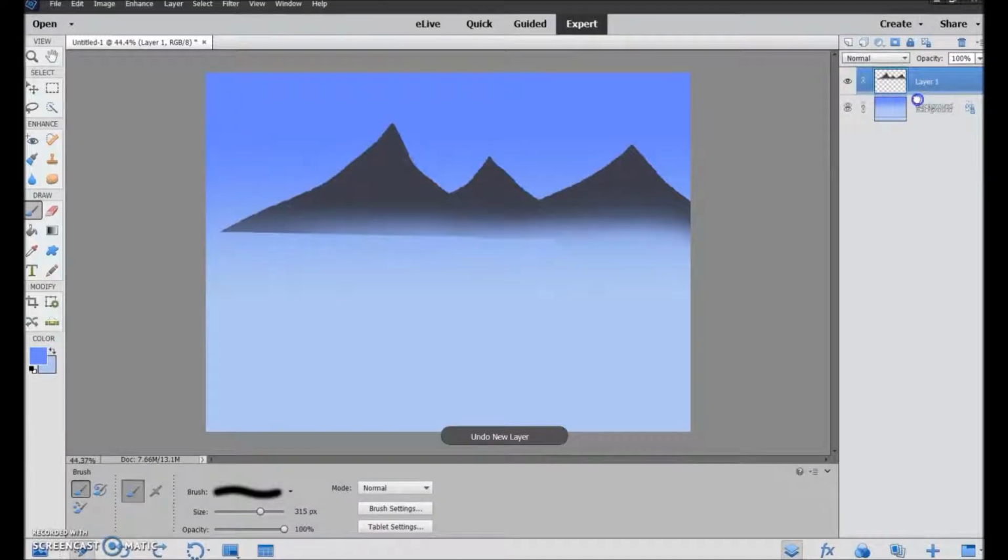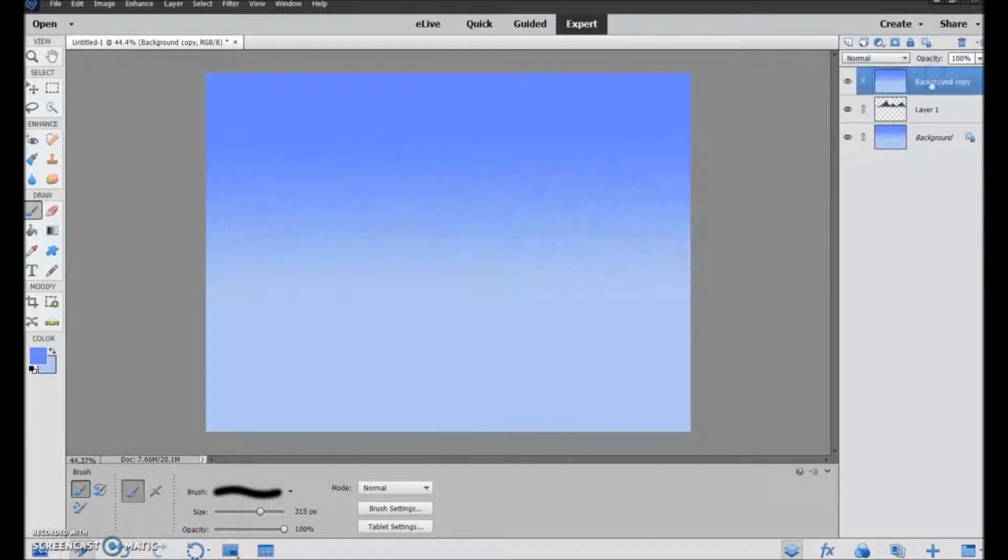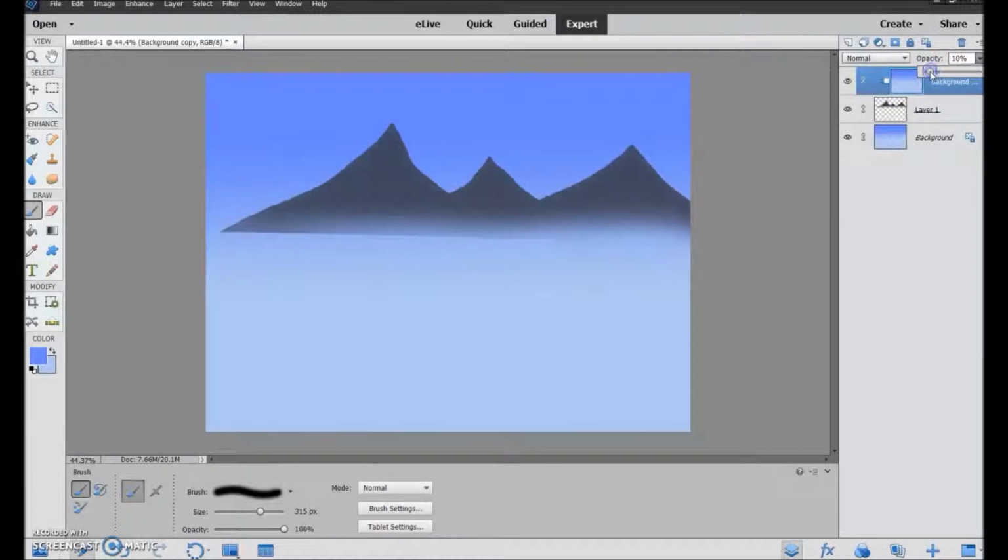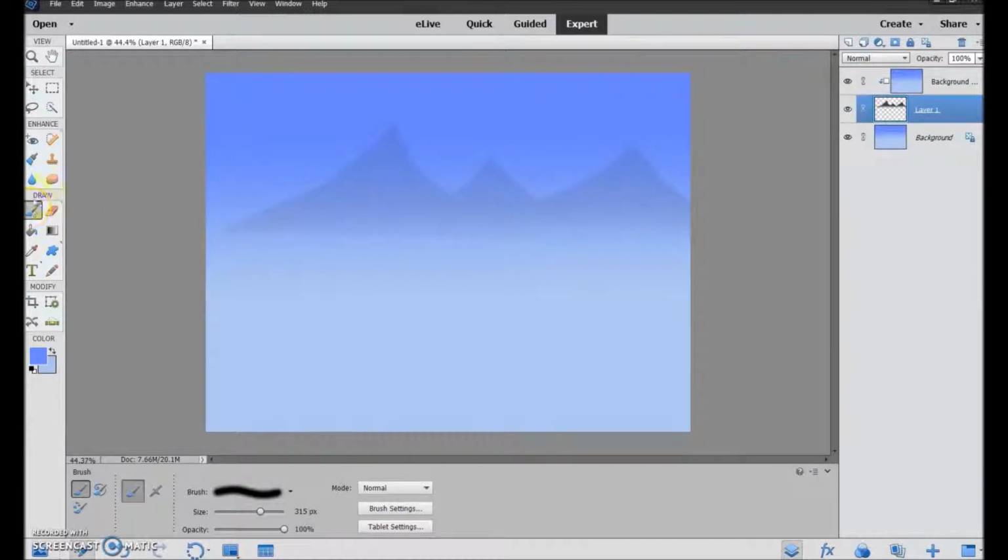We're going to duplicate your sky layer and move that above the mountains, turn it into a clipping mask, and then just adjust the opacity. The more transparent that layer is, the closer and more detailed the mountains look. If you put it at, say, an 80 or 90% opacity, the mountains fade into the distance so that you can barely see them. So it's a very easy and effective way to make those sort of faded out, distant mountains.